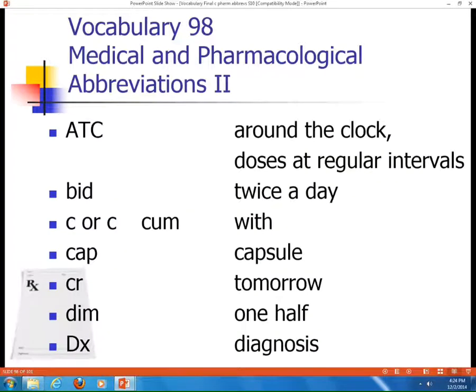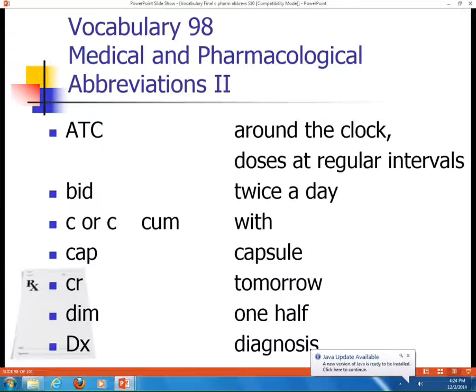So here are some of those abbreviations. ATC. If I were to give you a medication and say, here, take this 3 times a day, when would you take it? Breakfast, lunch, and dinner. But some people might take it breakfast, dinner, and bedtime. You can imagine that the variations would be rather significant. And some medications really do require that you take it at a regular interval. So if it's 3 times a day, ATC, that means it really should be at every 8-hour interval. And you shouldn't be messing around with longer and shorter intervals. So some medications require that consistency.